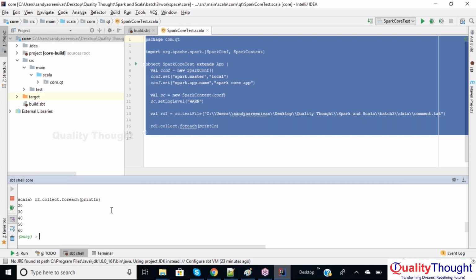So you got it, right? So map takes one record as input and gives one output, it is one-to-one mapping. We'll discuss this transformation later, what transformations are available and what actions are available, in our later classes.